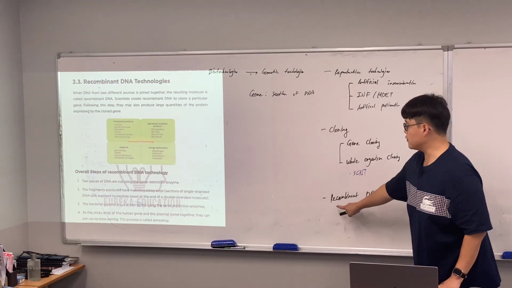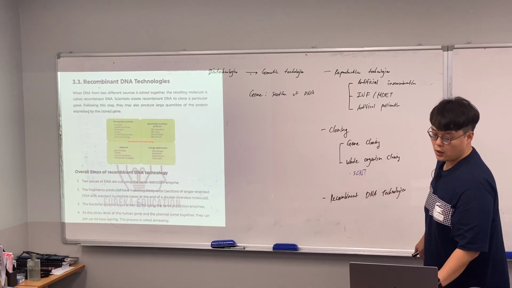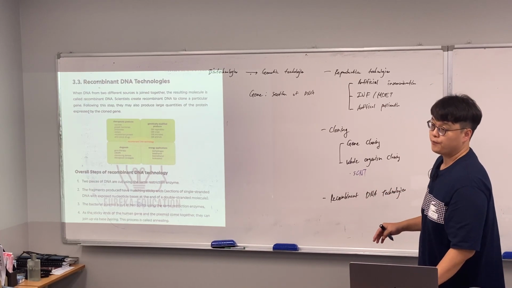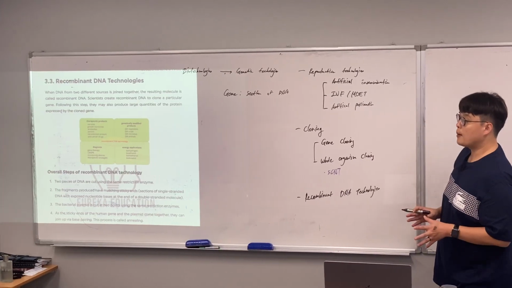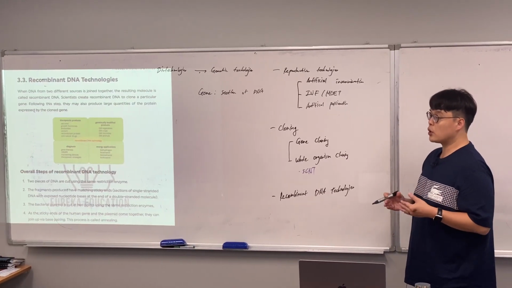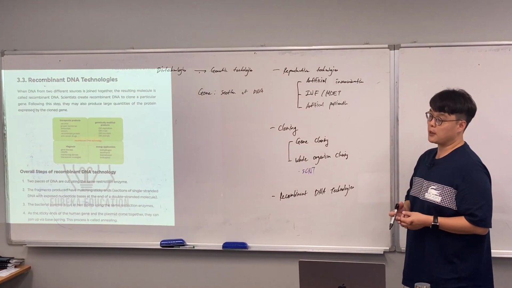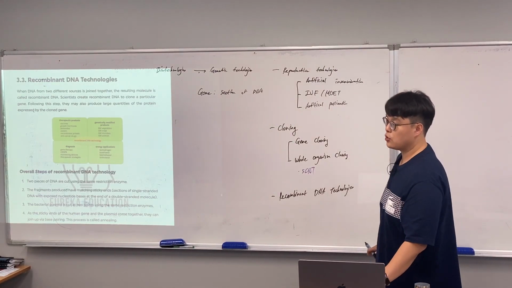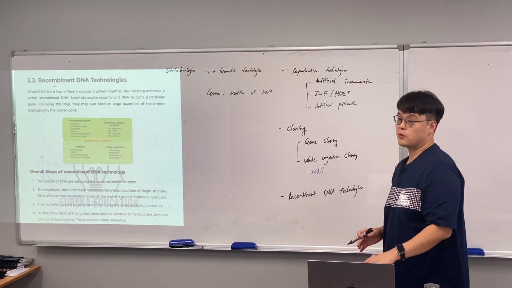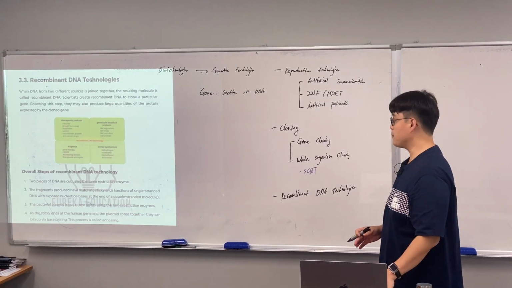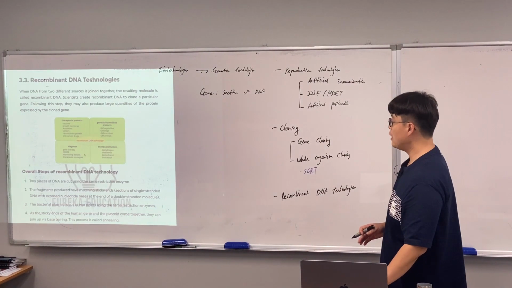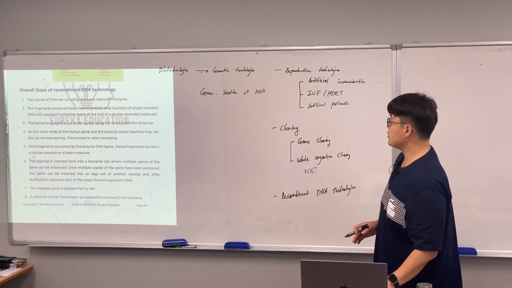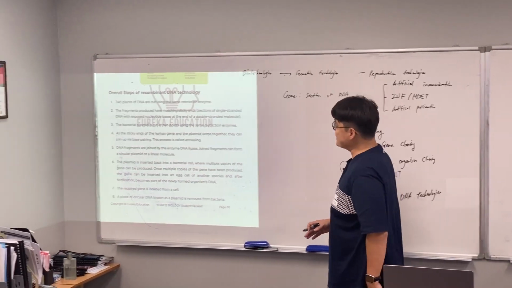As we can get from the title, recombinant here, we are getting some recombination of the DNA. So the things you need to know about the recombinant DNA is, first, you need to know the step-by-step of the recombinant DNA process, because we actually had an HSC question asking you to describe the steps of the process of the recombinant DNA technologies. So first thing, the steps of recombinant DNA technology are shown on page 80.